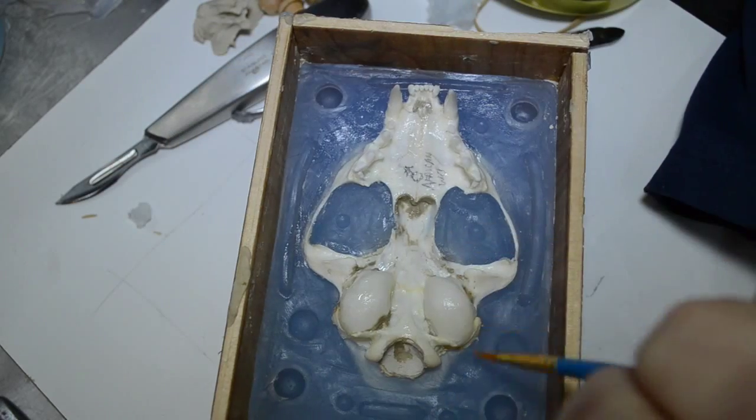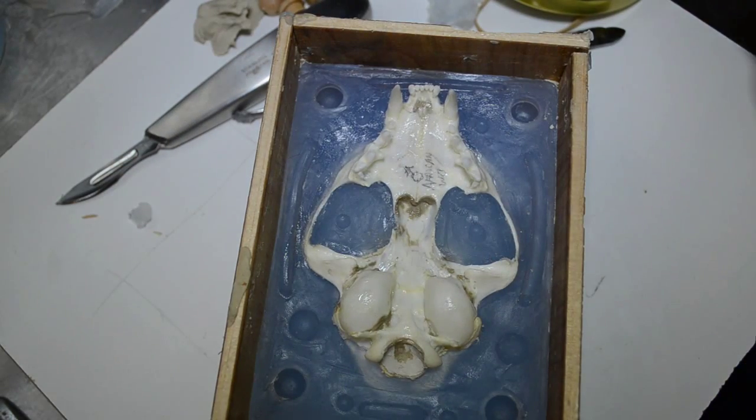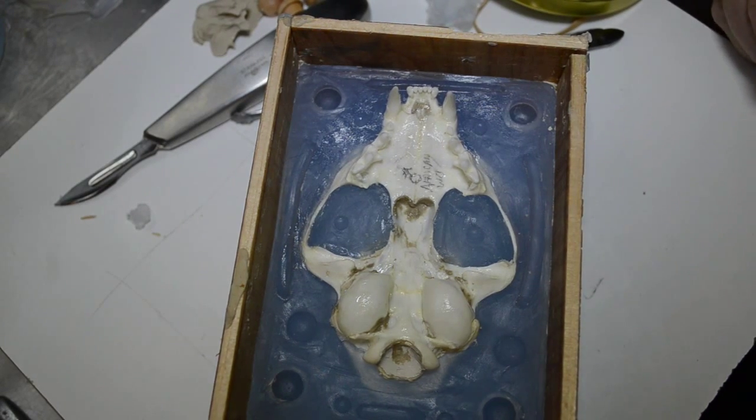You still have to figure out the amount that you will need. I may go a little less on this one. No, not really. Let me check something real quick.